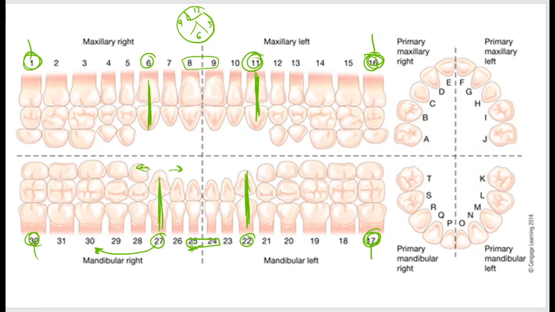So if you know these, this will help you a lot with your permanent teeth, for the universal numbering system. Again, 6, 11, 22, 27, and then you have 1, 16, 17, and 32. And if you can remember the 8 and 9, the 24 and 25. As I was saying, practicing is the key. I mean, there is no other way other than practicing. You have to practice more and more, and I'll give you some resources that you can work with.